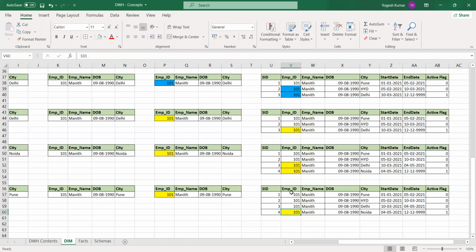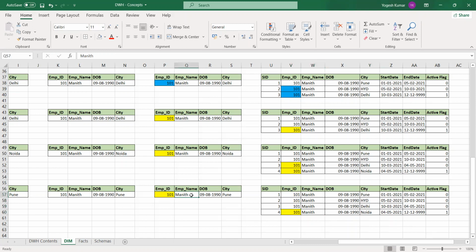So what is the active record in these 4 records? The 4th record, right? This is the active flag 1. Now, if you will be comparing 101, do we have 101 with active flag? Yes, we do have 101 available with active flag. Now, you will be comparing these 3 columns data with the active record only. You will not be comparing the data with the deactivated record, with the history. You never ever compare with the history. You always compare with the active record always.